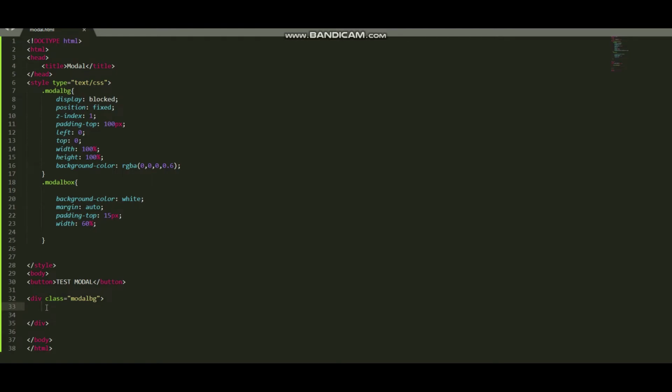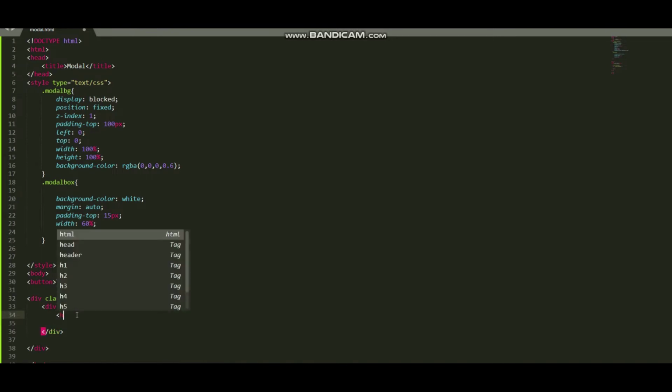Let's create another division, whatever. Class model box. Okay, very good, perfect. Alright, so now we are going to put some elements inside the box.